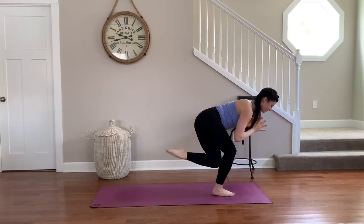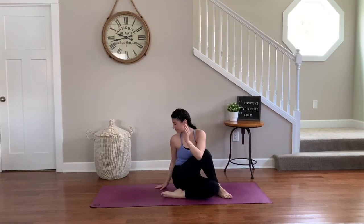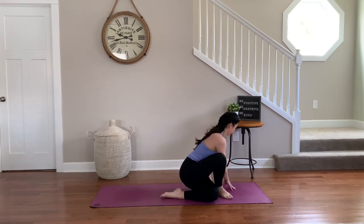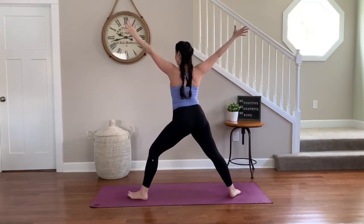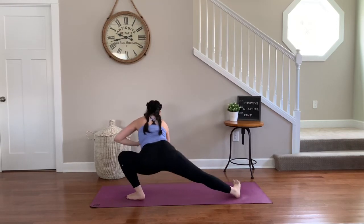Sit all the way down, spinal twist. Continue to flow, reaching back behind you, opening up the chest. Come through and forward to star pose, nice and wide stance. Side squat into the back hip. So left hip down, right toes lift, hands at heart center.